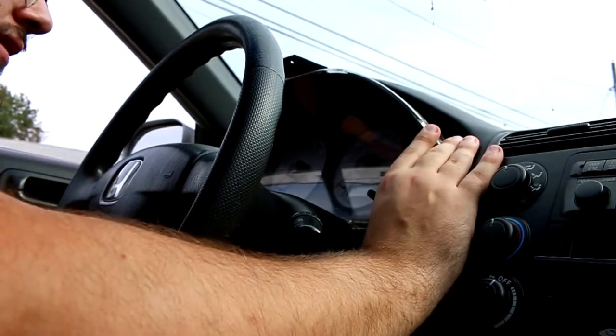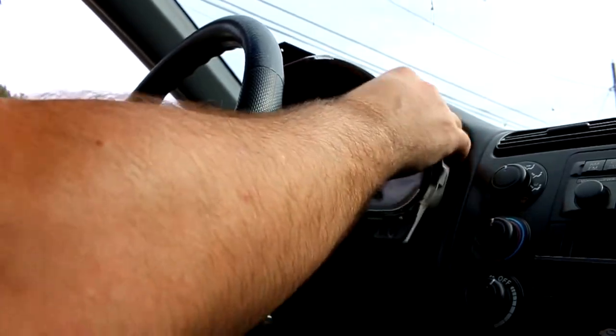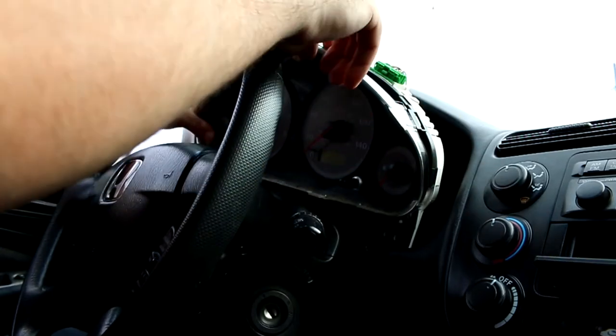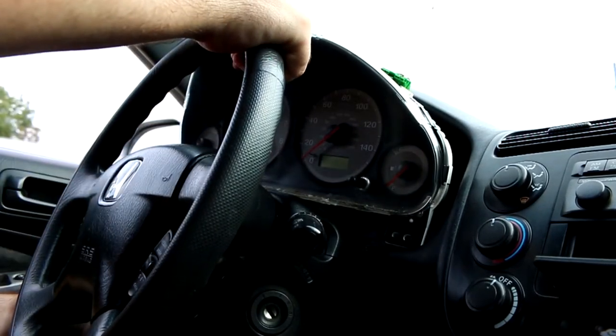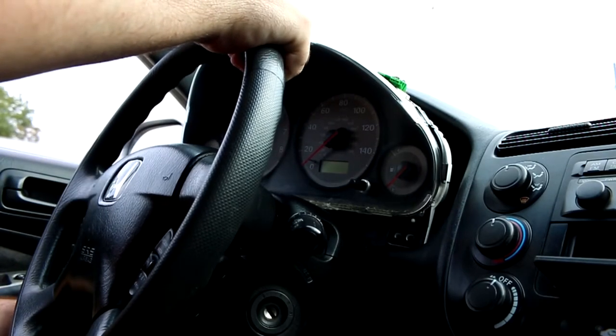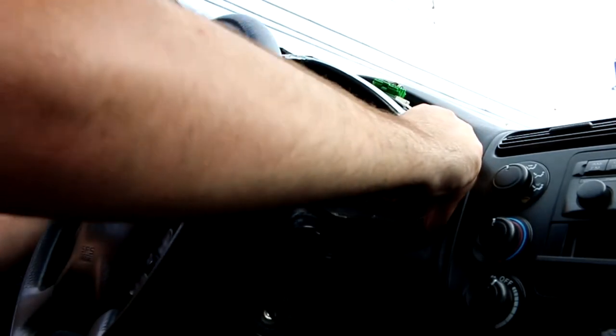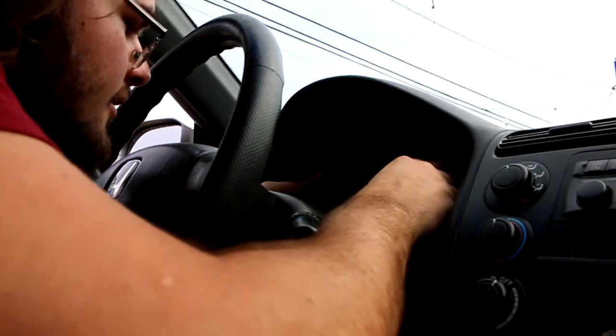It's kind of easier to pull out than it is to put in. Make sure the blue connector clicks in, and put the green one back in and make sure that clicks too. I just need to pull it out enough — the steering wheel is in the way, that's the problem. I already have it at the lowest setting. If I had a removable wheel this would be way easier. Just kind of hack it in there, make sure you don't rip anything, and tuck the wires in nicely.